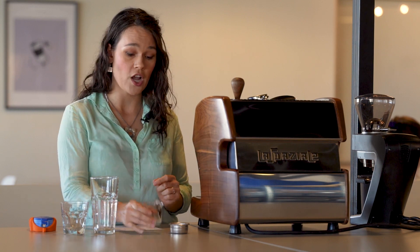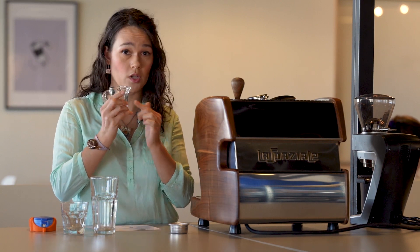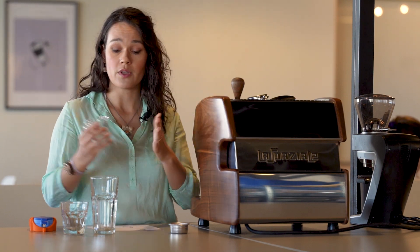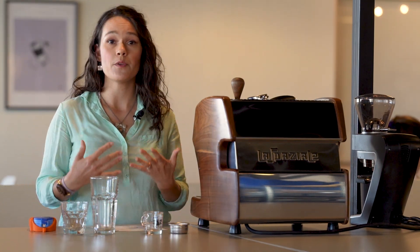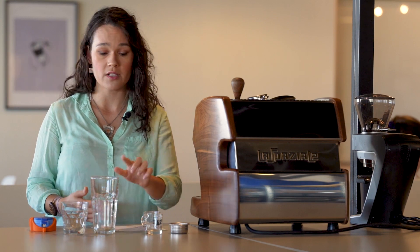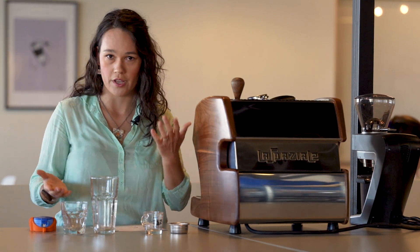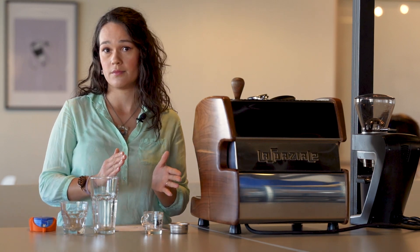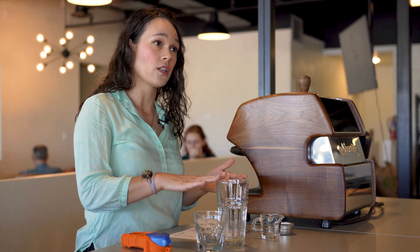You haven't changed your extraction at all. If you had made a shot and determined that there were 4.8 grams of total coffee mass in there — that's from your yield, that's your extraction — you can pour it into one or the other and you'll still have the same 4.8 grams of total coffee mass. If you measure the strength on the TDS meter, this one might be 6% and this one might be 2% strength. The strength did change, but the extraction did not. Strength is very much a personal preference — you might like a shot, a small Americano, or a large Americano.